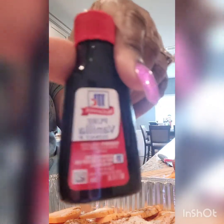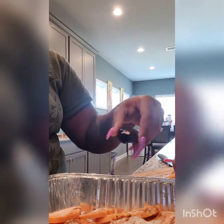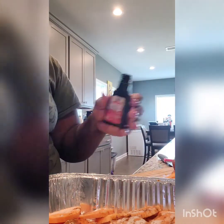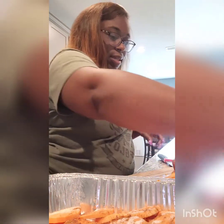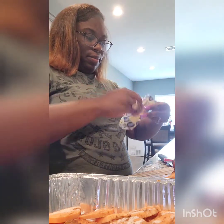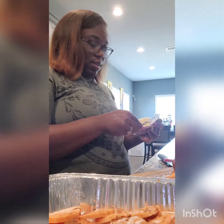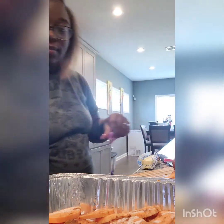So here's the vanilla. Watch this. Splash now. Just a splash. That's a splash. And still got some in there. You hear that? Okay. So now what I need to do is go ahead and cut my butter. Really don't need to. It done melted, y'all. I had it all morning.